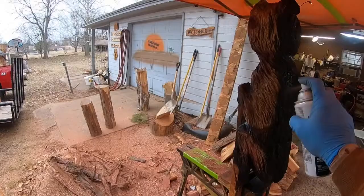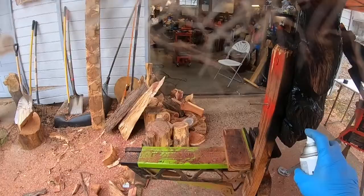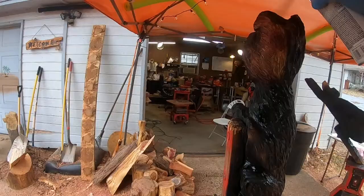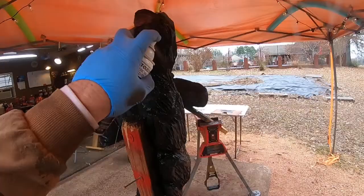The overspray is bad with this thing, around the nose area. I'm gonna soak it up like a sponge, so even though I'm spraying heavy, it's gonna soak right in there.